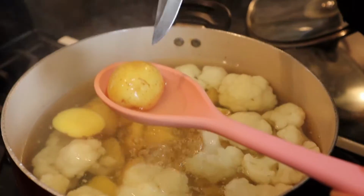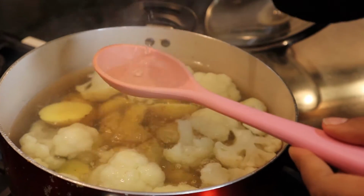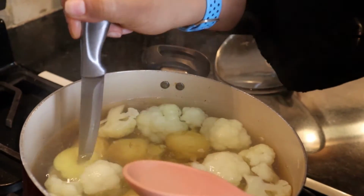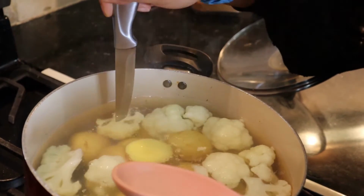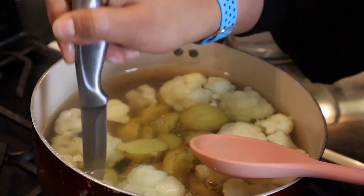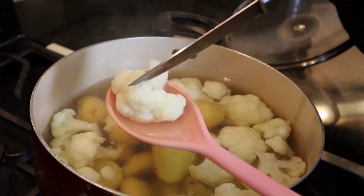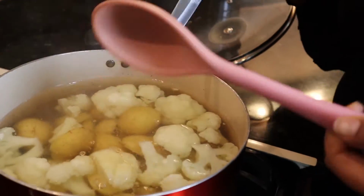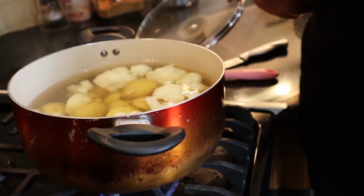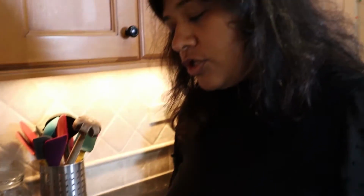So this is how you tell that your veggies are ready. Now I just grabbed a potato, and I'm going to put my knife in, and see, it goes right through, so that means it's ready. And see, they're all ready. And same goes for my cauliflower. See, it won't come back up on my knife. It's slipping off. It's nice and soft. And we're going to mash this, so being real soft is not an issue. If you were going to eat it and you wanted it a little crisper, my suggestion is you bring it up to a boil and you turn it off and cover it just for a minute.